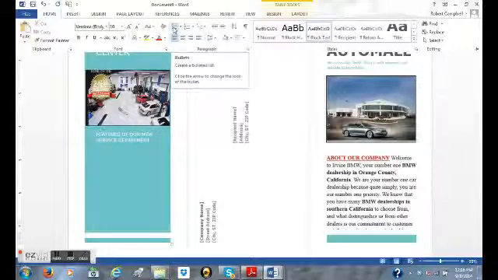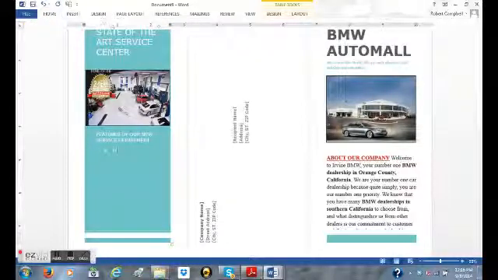I'm going to click on the bullet items up here. And I'm going to put bullets. I'm going to put high-tech equipment, fully trained, factory trained staff, newest facilities.